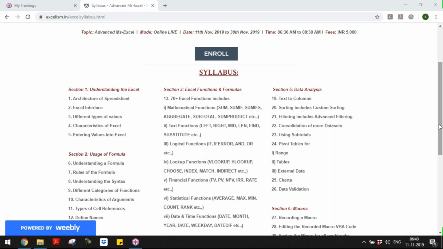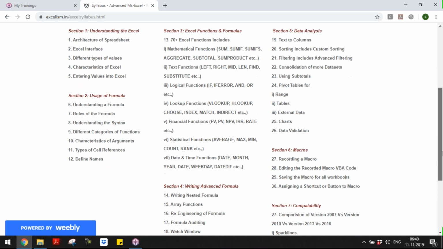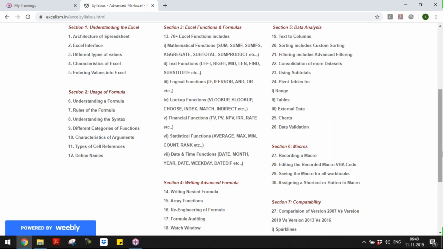Let me cover the schedule one after the other so that you can understand how we'll go ahead from tomorrow. Tomorrow's session would be more on understanding the architecture of a spreadsheet and the Excel user interface, different types of values, the characteristics of Excel, and entering values into Excel.